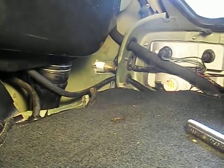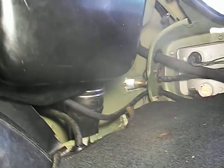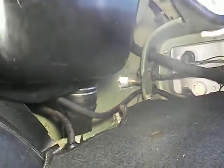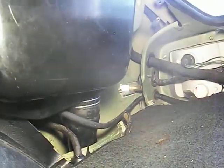One other little thing that was a bit interesting: you see that hose right there? That's one of the vent lines centered in the picture. I had to kind of work that and get a little more extra play by stretching it out, because it was kind of interfering with the speaker. But I was able to get it pushed down low, as you can see there, so it now goes around the back of the speaker magnet. We're all good to go.